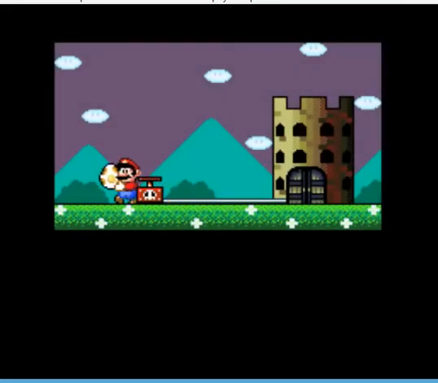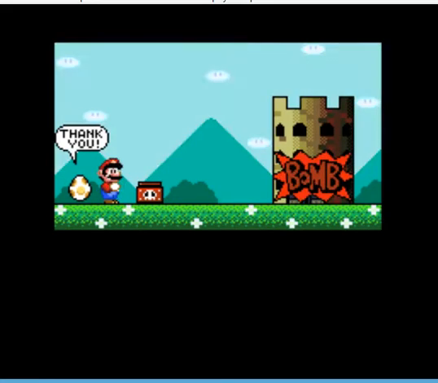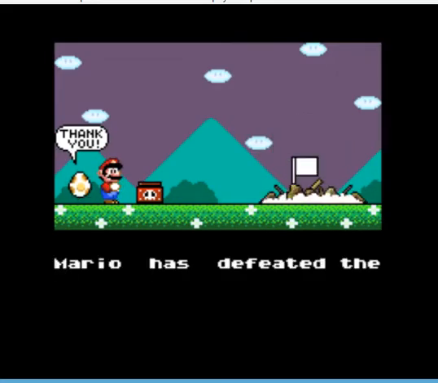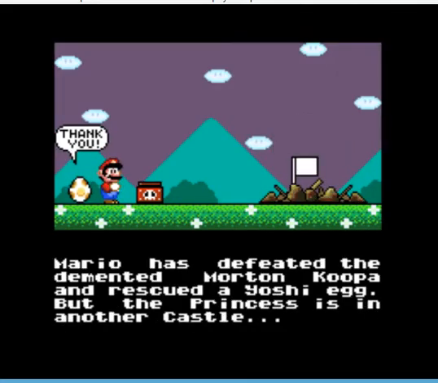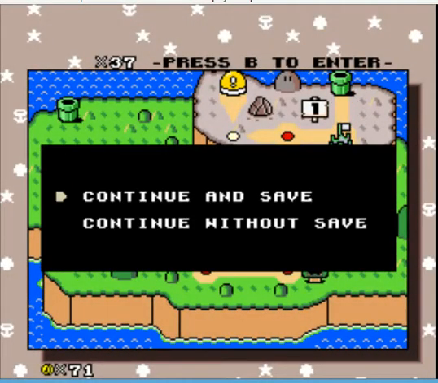Nice, so get through the first world then. Bit confusing at times with the secret exits and stuff. Concerned I couldn't find them, but we could always come back. Mario has defeated the demented Morton Cooper and rescued the Yoshi Egg with the princess in another castle. Surprise, surprise. Mario is an old kind of cliche of the games.